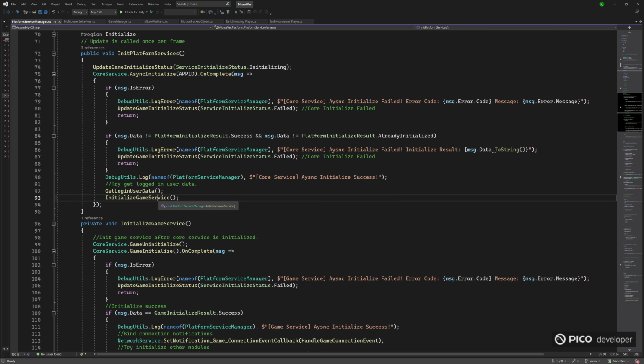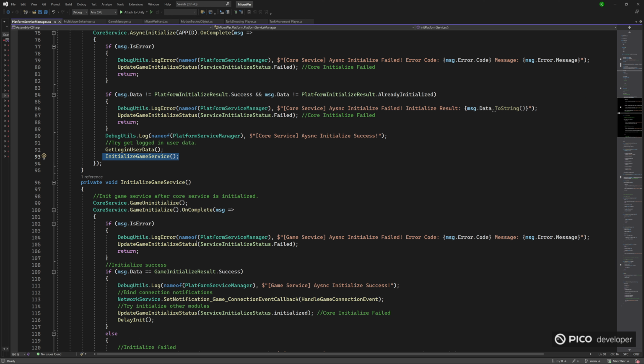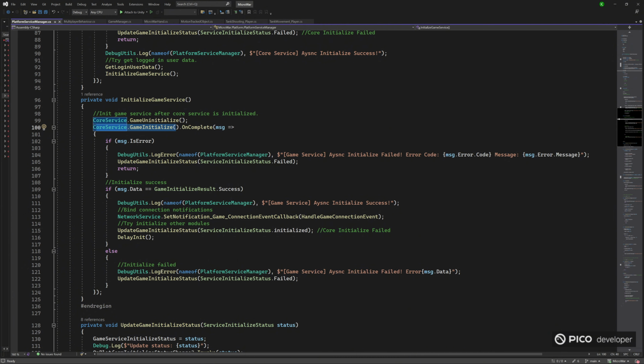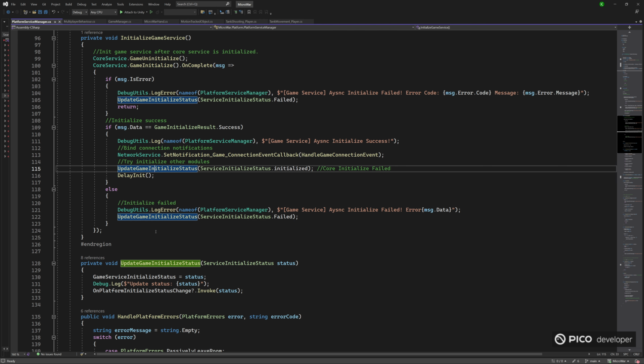And once that's done, we want to also initialize the game services. Now, game services, room and matchmaking, leaderboards, achievements. If you want those services, you need to enable them on the console, but also enable it in core services here. Once that is done, we'll send an event. Then everybody who cares about that specific event will do some kind of action. For us, it's to load into the next scene.